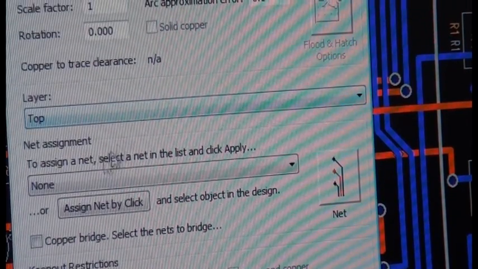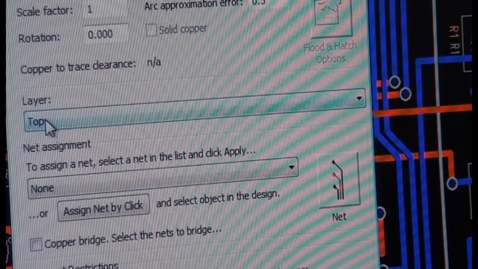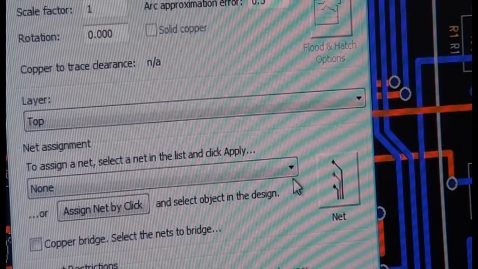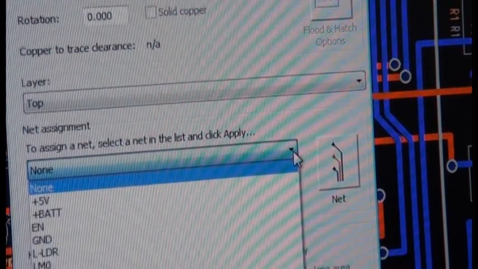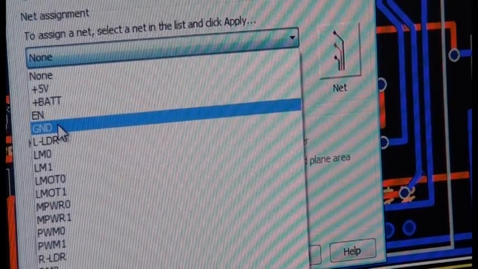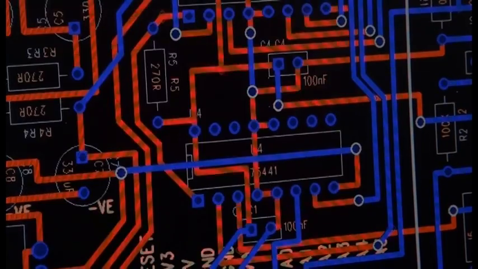But we can also assign a net to it. So in other words, we're saying we don't want to just fill the board full of copper, we want to connect it to various named connections. And if we look under the list, we'll find the one we want, which is the ground net. So that's basically it. We're going to fill the top layer with grounds, with the connections.